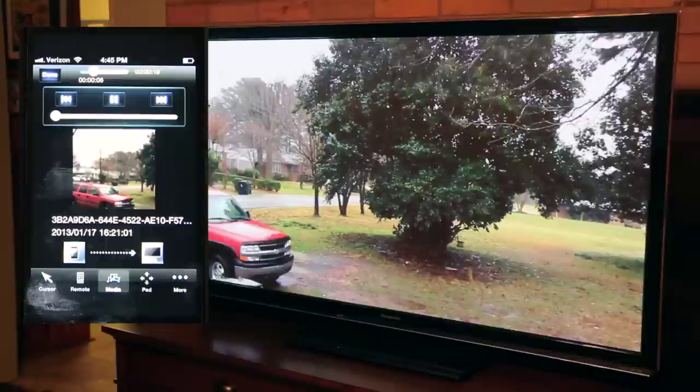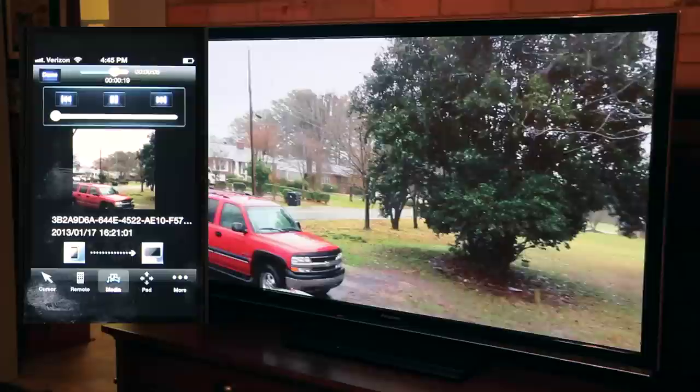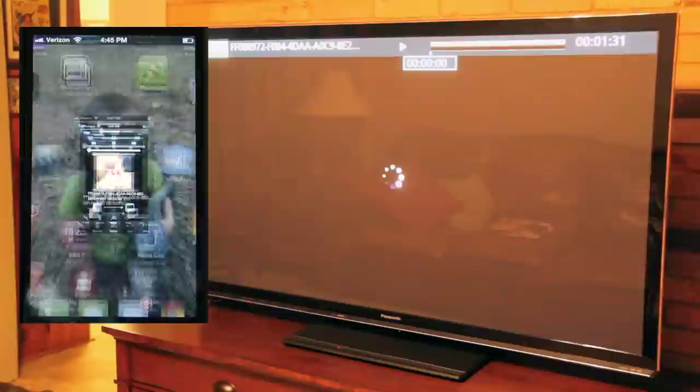Now watch the TV as it starts streaming the video that I have on my phone. Is that not cool? Literally, you could be out having a day of shooting video and taking pictures, come home, sit down with the iPhone in your pocket, and stream or play — Bluetooth, however you want to call it, people call it different things — right directly on your TV. I think it's an awesome feature. That's a demonstration of playing different forms of media through your iPhone to your Panasonic TV.